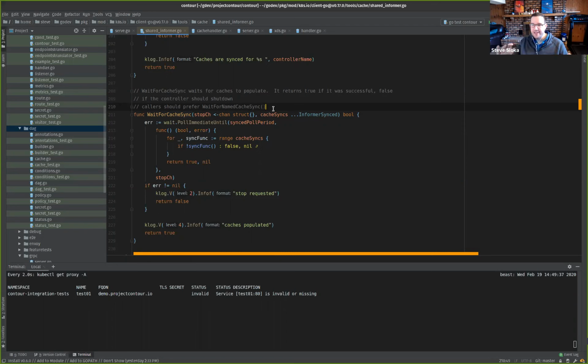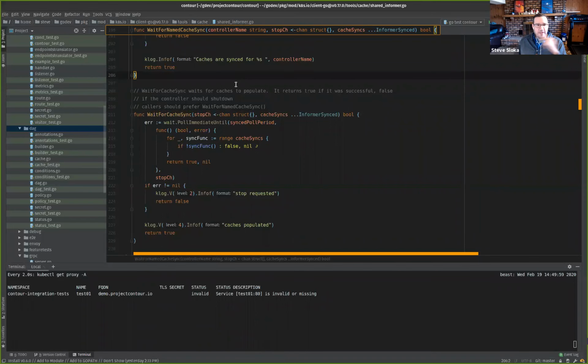So if you had, say, 10 different routes and Contour processes and only has 5 at that time, then it's going to say, hey, Envoy, kill those other 5 that don't exist, because it doesn't know about those 5 that were there before. So the idea here is to mitigate against that. Let all those caches fill up first, and then once you have it all, say, all right, now go build the DAG, and then pass that configuration off to Envoy. And that's what this is meant to do here.